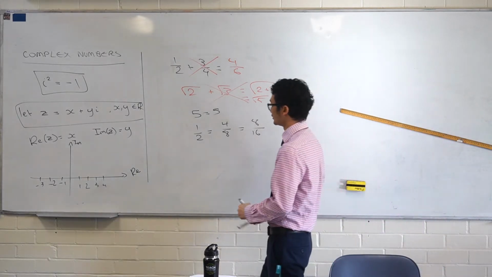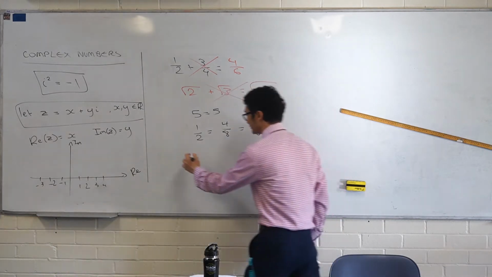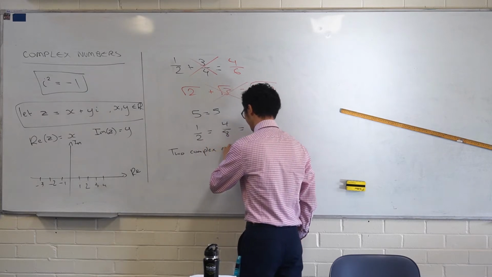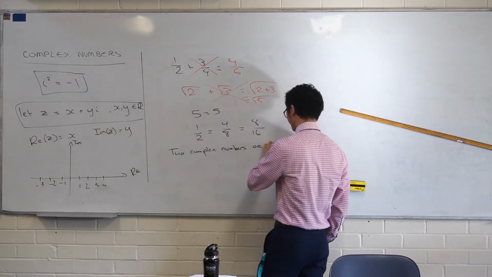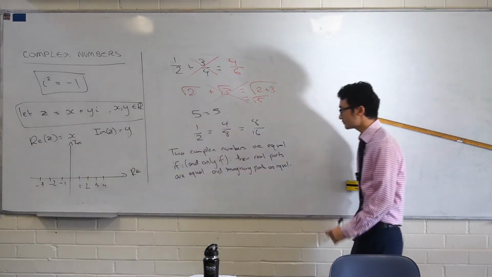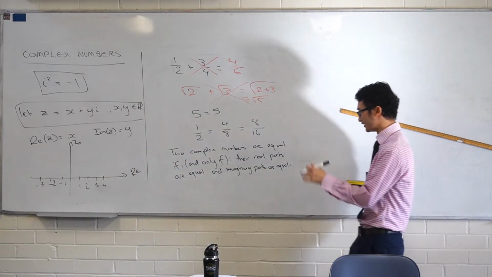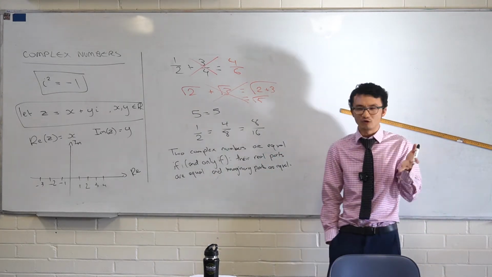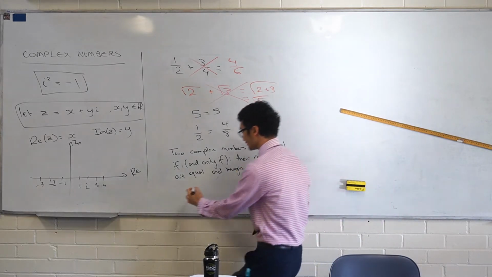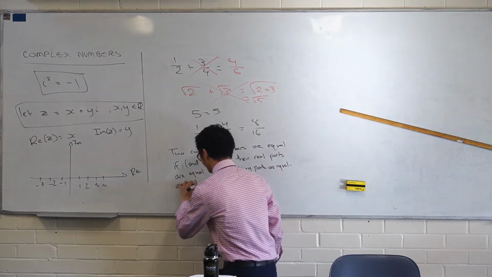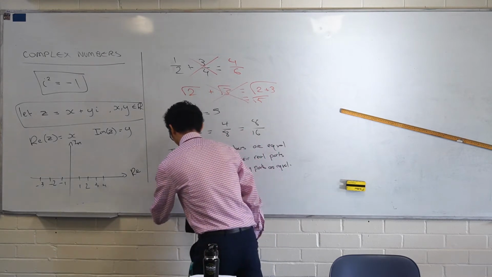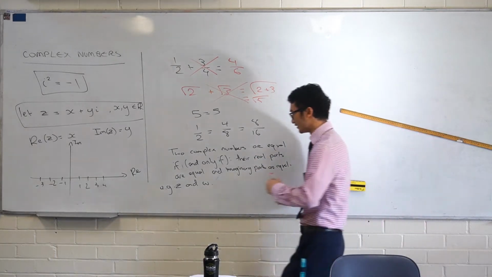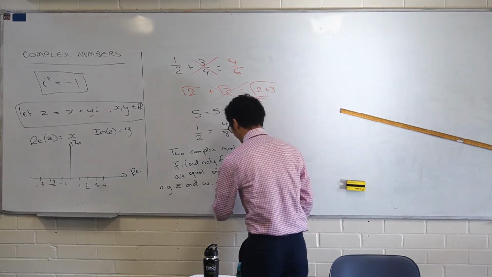So for complex numbers, you can jot this down for me. Two complex numbers are equal if and only if their real parts are equal and imaginary parts are equal. Mathematically, how would we represent that? Well, if we have two complex numbers, Z and W. By the way, the implication is if I write letters like Z and W, that we're assuming that they're a part of the complex numbers, right?